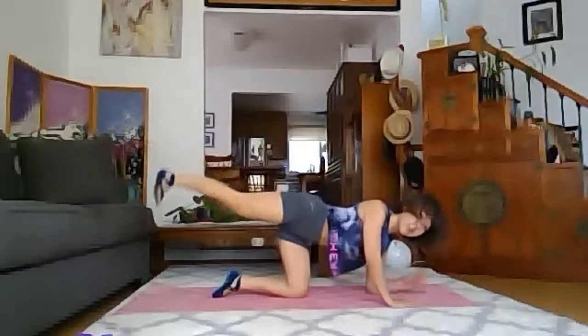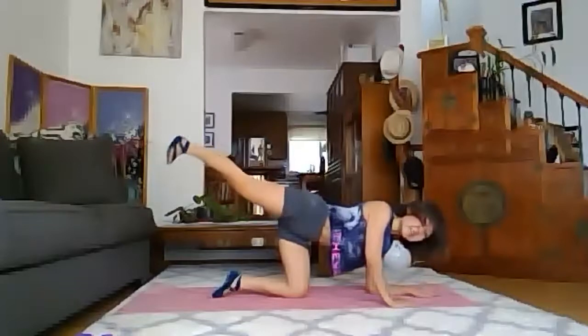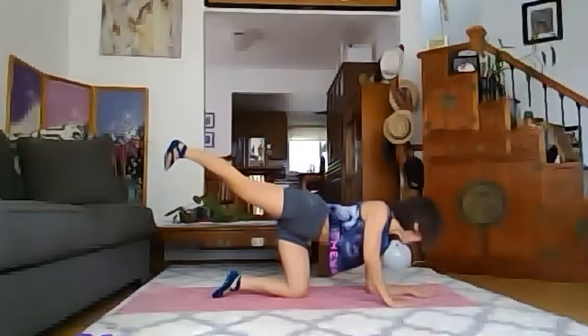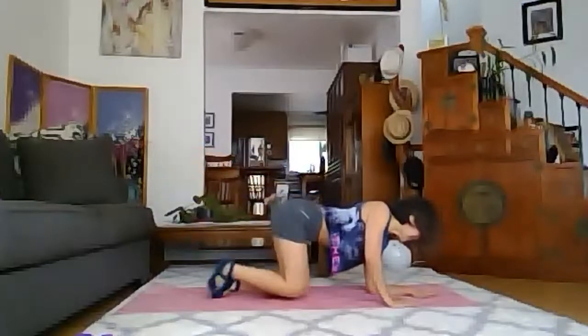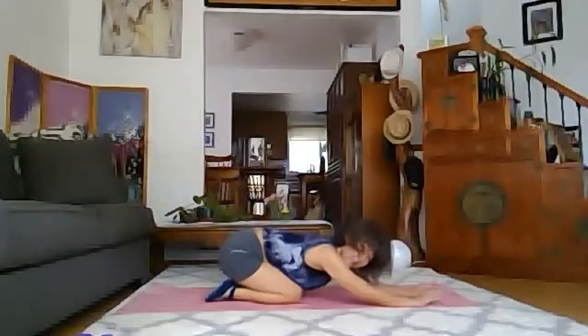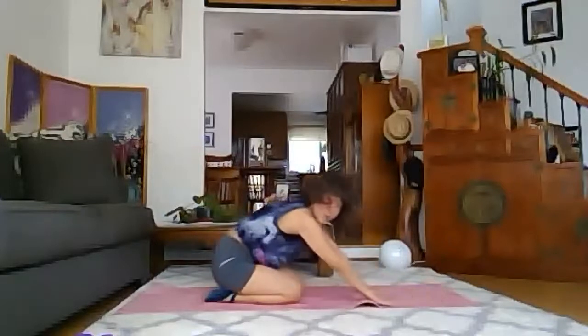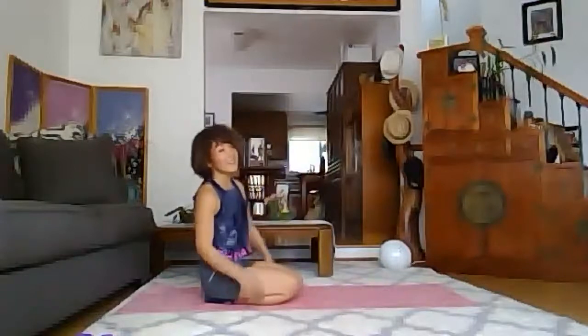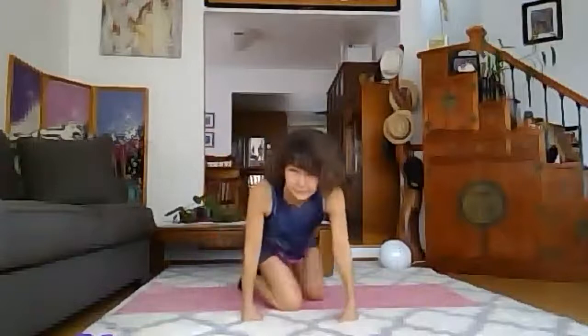Don't make the arch. Right? Nice and straight. Three. Two, one, and hold. Bonus. Up and down. One, two, three, four, four, three, two, one. Squeeze. And down. Child's pose. I'm sweating. I hope you too. Good job.